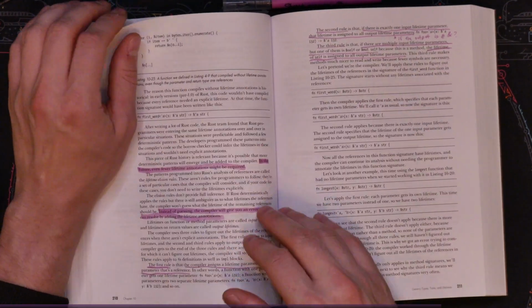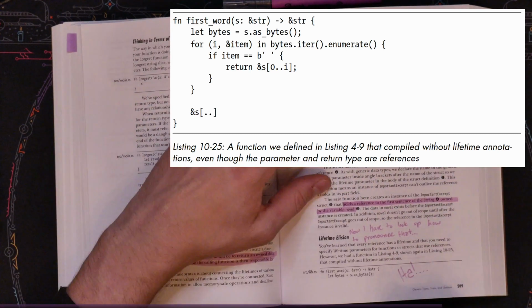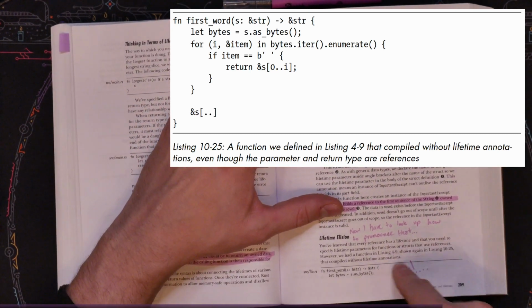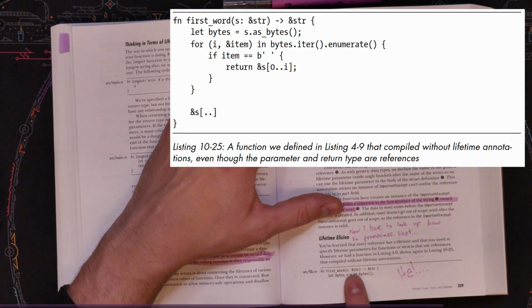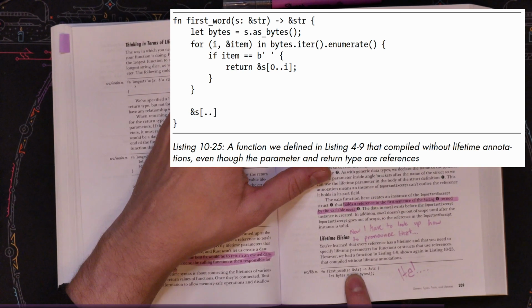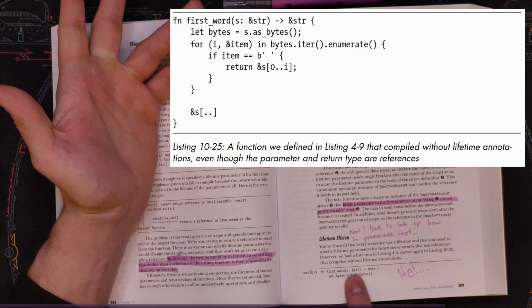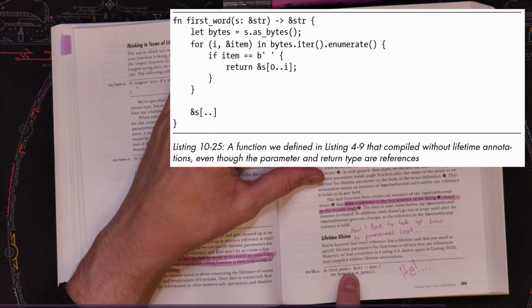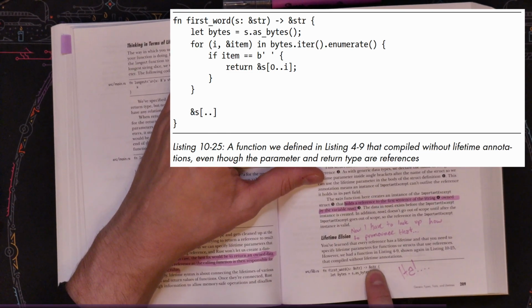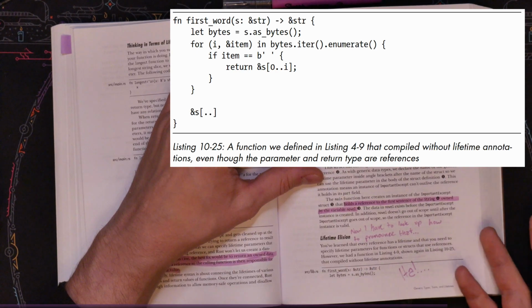Listing 1025, we have returned a string slice before and it just worked. How did it work? Well, we have a string slice. We're returning a reference. Let's go through our 3 rules. Firstly, we're going to apply a lifetime to all of our inputs. We only have 1. So s gets a lifetime of quote A. Now we're done with the first rule. Second rule, if we only have 1 parameter, we do, then we're going to apply the lifetime of that parameter to the outputs. Lifetime quote A then gets put on our string slice. Third rule, are we talking about a method? We're not. We're done.